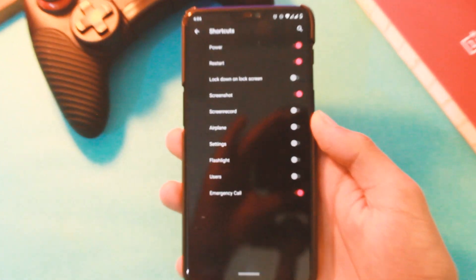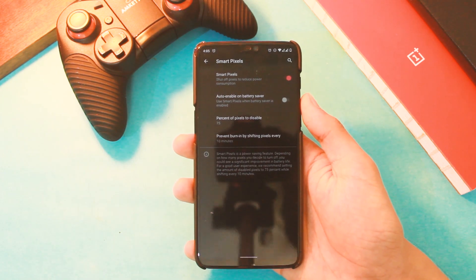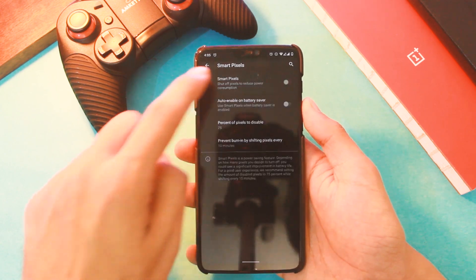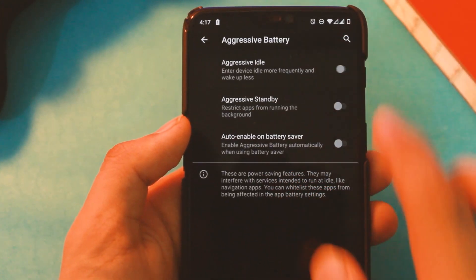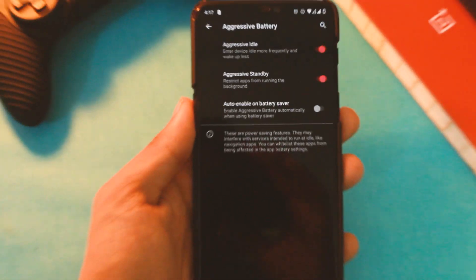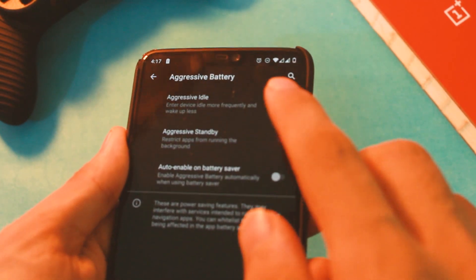You can add shortcuts to the power menu and turn on charging animation, but the main good thing is the focus on battery backup per charge. You get the smart pixels feature that disables a number of pixels as per your choice, and in scenarios where you have to use the device but want maximum juice, this helps a lot. You also get aggressive battery options to get even more juice per charge, though this will lead to a delay in notifications.